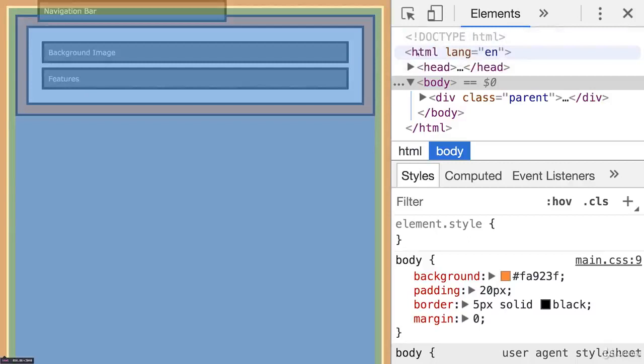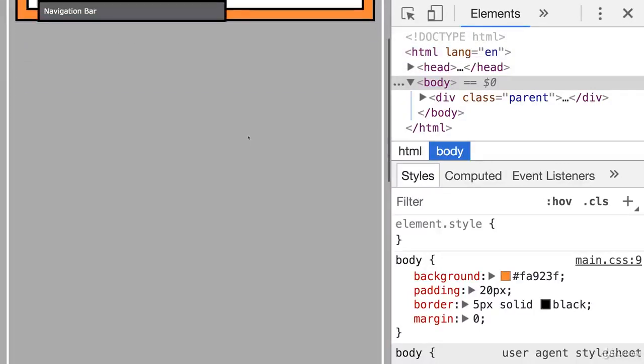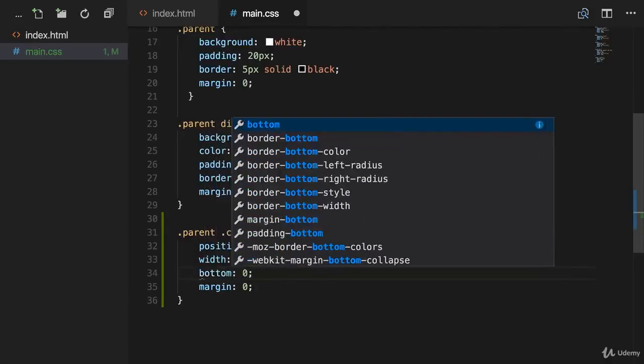So right here, this is the HTML element. But if we scroll down, we can see that this element now basically has the viewport as the positioning context. So basically, the position of this element only depends on the viewport. I can prove this to you if I go back and change top to bottom, for example. Oops, not like that, like this.